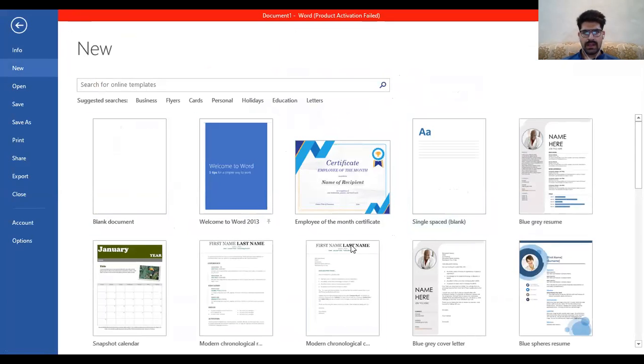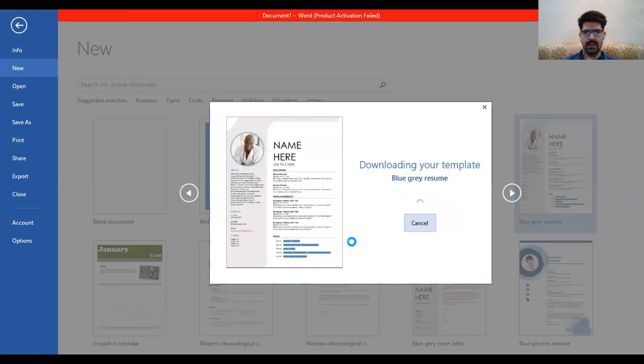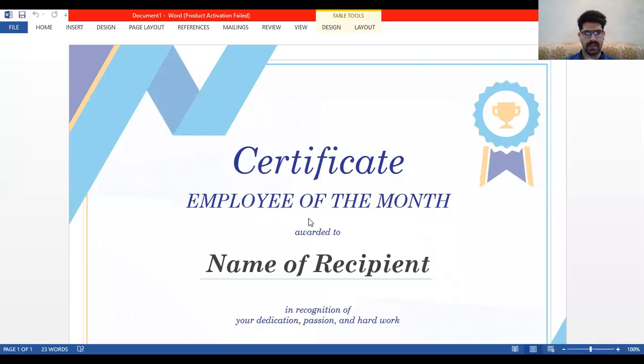Like the employee of the month certificate, similarly you have a blue gray resume, already made resumes are there.